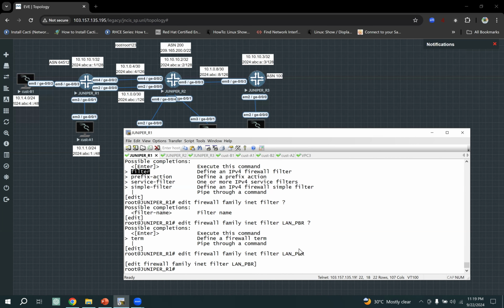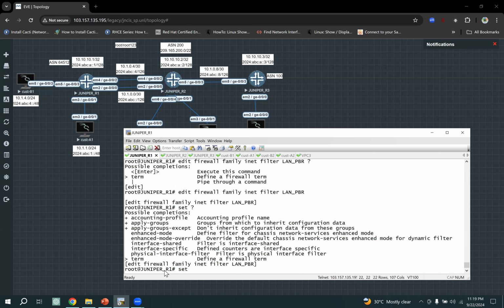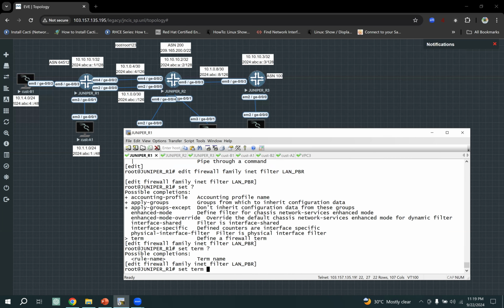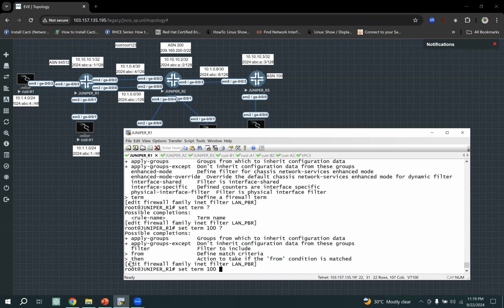So you are in the LAN PBR filter and set here your logic. Set term, you set the rule name, say your name is 100, and you have to match through the from keyword and you have to set the action through the then.